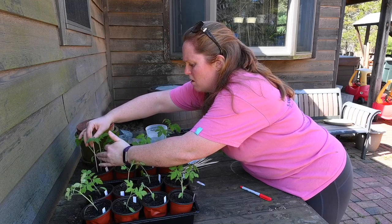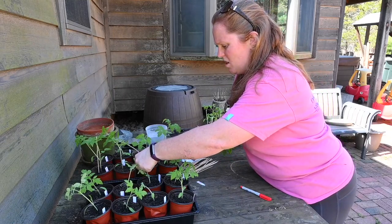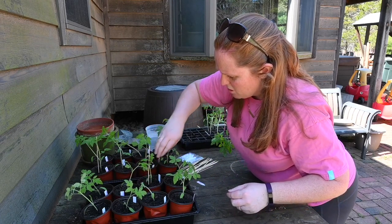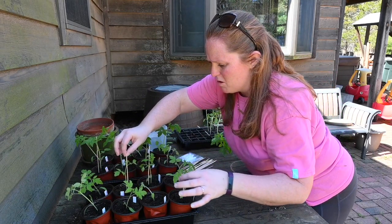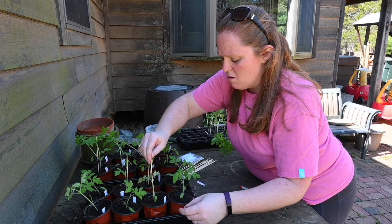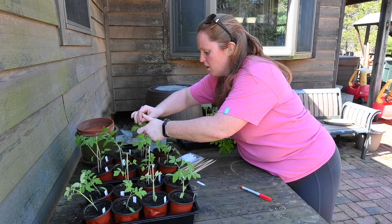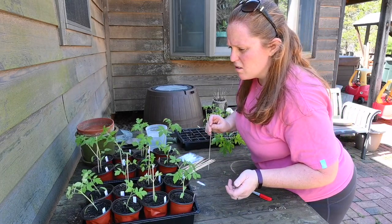Also going to stake some of these up just because they are a little bit on the weaker side and I want to make sure that they have a chance. When I take them back inside and put them on the grow racks, I will put a fan on them, which will help strengthen the stems. So this is just why we're out here and the wind is blowing, to try and get them to get a little stronger. So I think that's good.